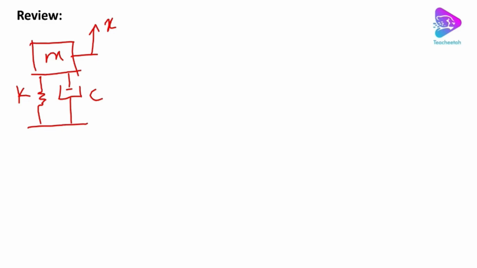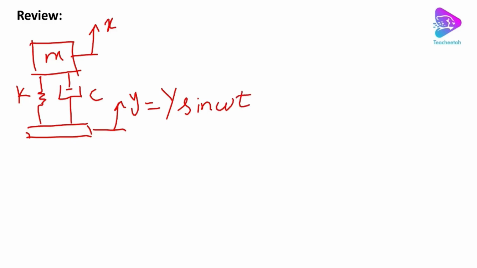So imagine the base of the system has a motion Y, and Y is harmonic. The reason that we selected harmonic is because it's like a harmonic force, and in many applications the force can be represented as a combination of harmonic terms. So that's why it's very important to consider it as a harmonic motion. Imagine Y is, for example, capital Y as an amplitude times sine omega t. So in this case we have a base motion.